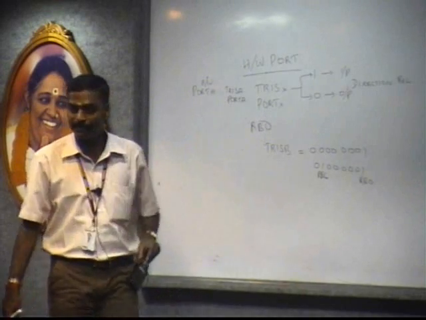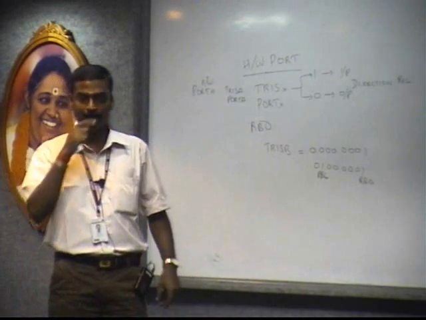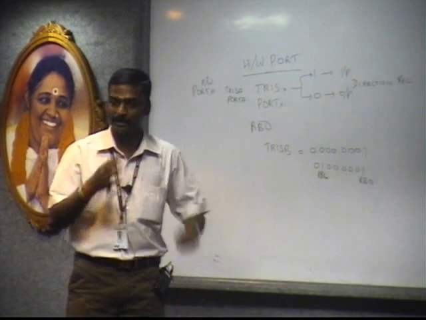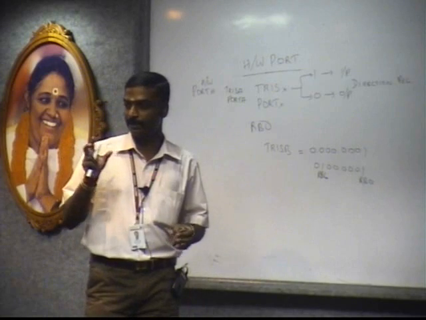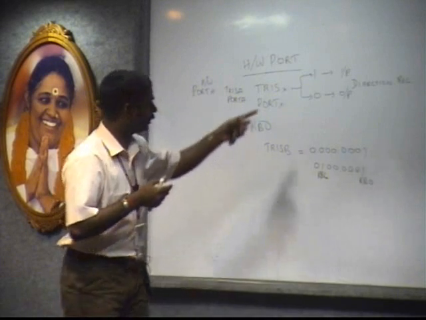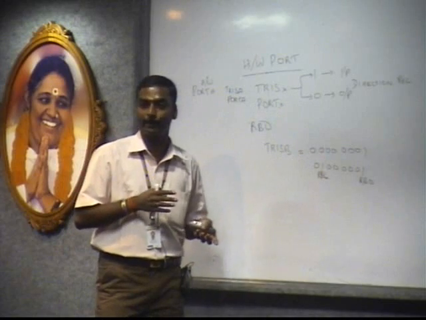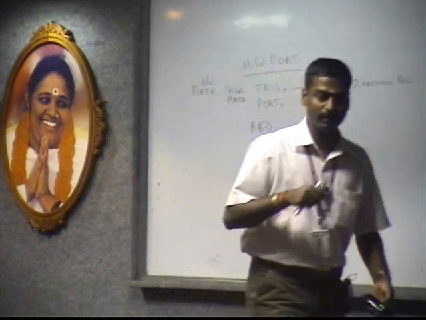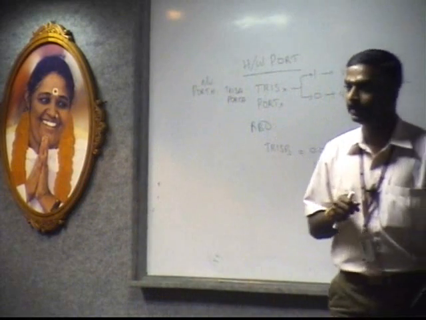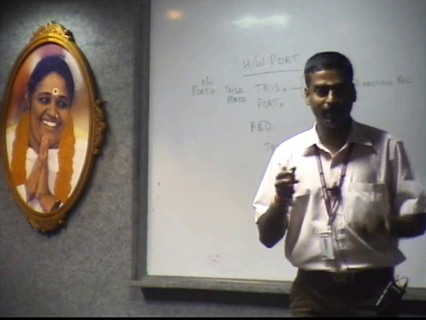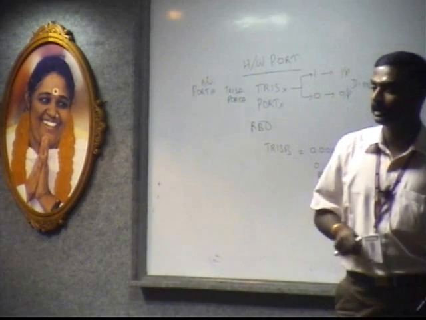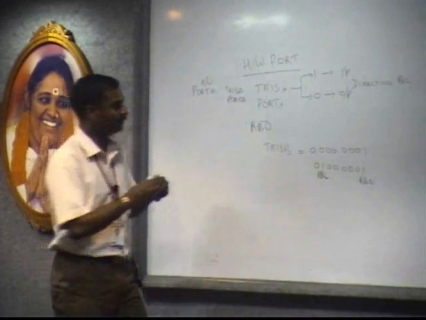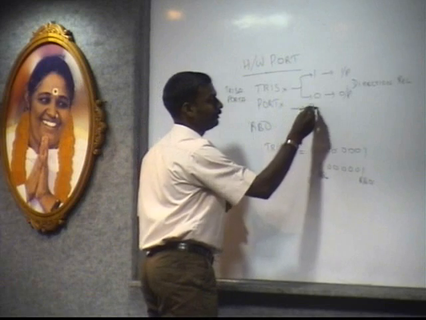Now we have configured the direction only. Next I need to switch on that LED. That is, I need to write 1 or 0. So what is this 1 or 0? That is nothing but your data. Here you configured the direction of the port. Next, if you want to write an LED blinking program, I need to write 1 or 0, and that is data. I need a register for writing this data. So this port register is the data register where you write the data.